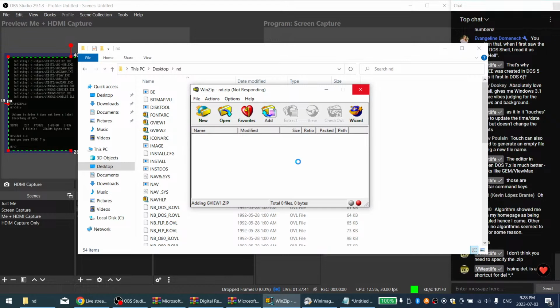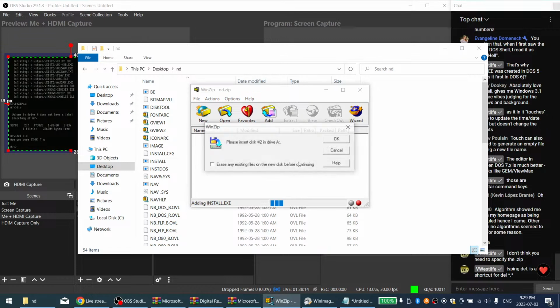Because as you can see by the not responding in the title name, WinZip 7, being as old as it is, runs just slightly jankily on Windows 10. I'm happy that it works at all. I actually don't normally do this stuff on a modern computer. I actually boot up a Windows XP machine, go on the internet with it using the MyPal browser, and I do all my floppy disk imaging duties in Windows XP. That's our first disk.